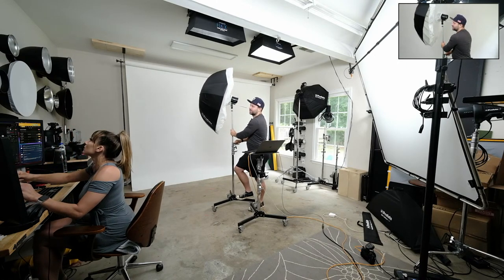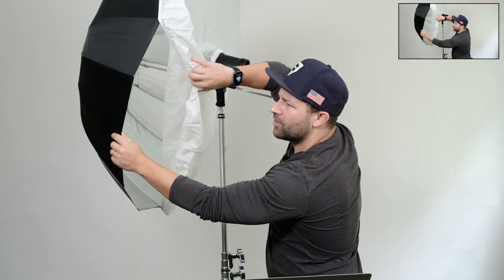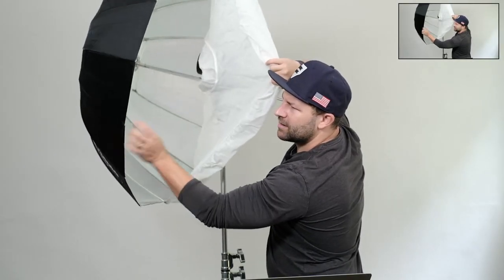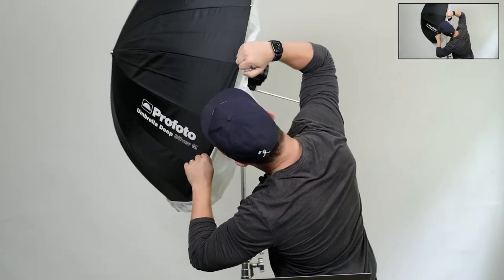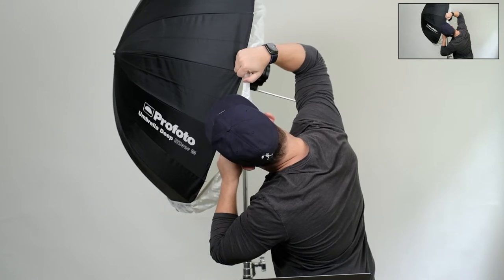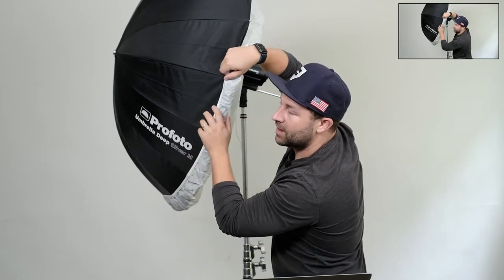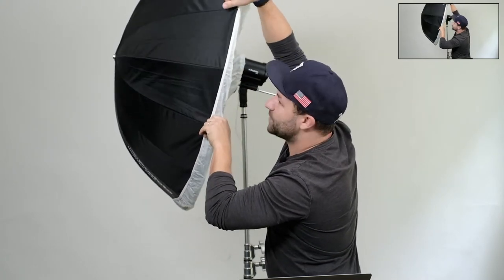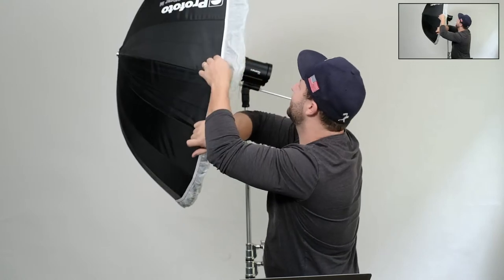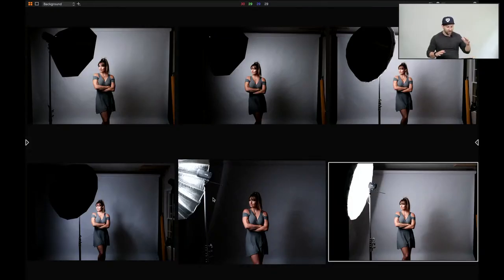Okay. Gotcha. Oh, I see what you're talking about. Okay. Cool. So, I don't know how well you can see this, but it's relatively deep. It's probably, did you say that's 2 feet? It's probably a foot and a half from the center of the umbrella to the diffuser. I'd say it's about a foot and a half. So it's got some space in there for the light to bounce around, no doubt, if that's the question you're asking. I don't understand the question any other way. You might want to rephrase it for a dummy like me. I'm a dummy. But those are just kind of the things you need to think about.